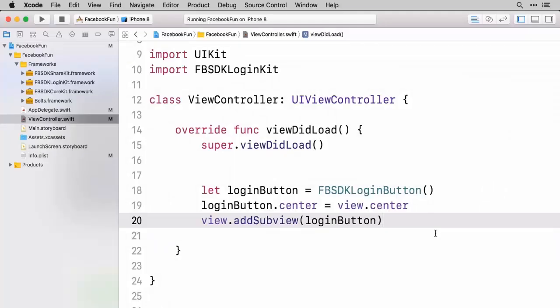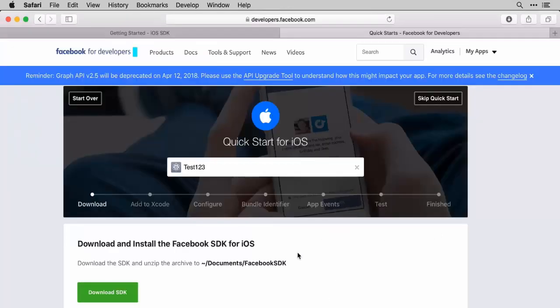All right, so we were able to successfully log in with Facebook, but we want to go further than that. We want to go get some information about the user. And in this case, we're going to try and go get their likes. Now, in order to do this, we're going to be using something called the Facebook Graph. And to understand more about this, go ahead and go back to our documentation here.